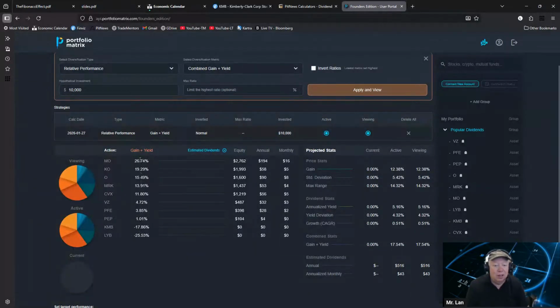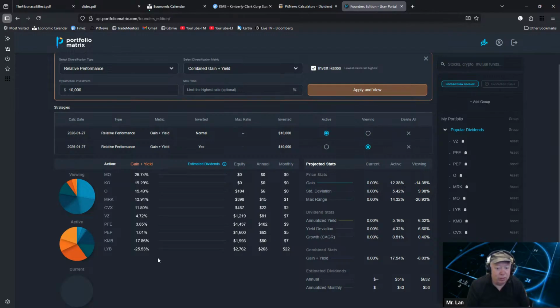Okay. Now you can reverse that and say, well, I want to do it the other way around. I want to invert the ratios because I want to buy low and sell high. Now we'd be putting most of our money, $2,000 to $2,700, into the ones that lost money last year, if you want to do it that way. We'd put the least amount of money in the ones that are flying high and the most in the ones that are down. It would tell you the percentages and how you should do that to maximize your profit potential.